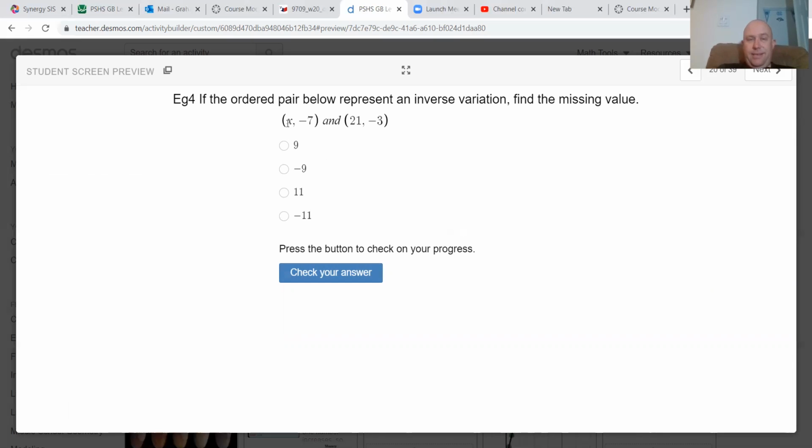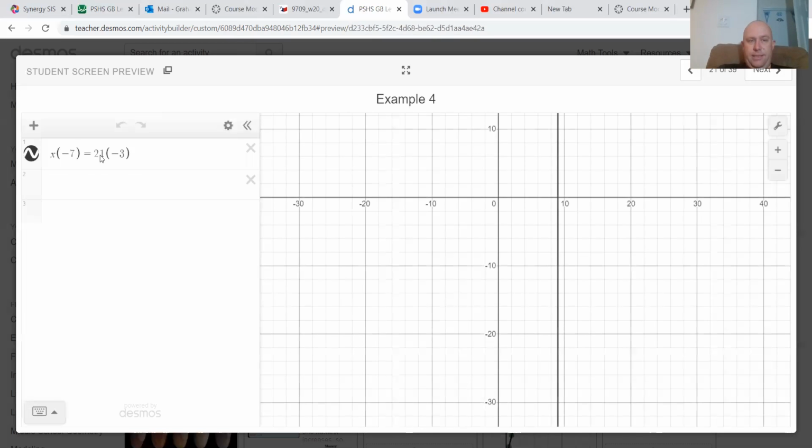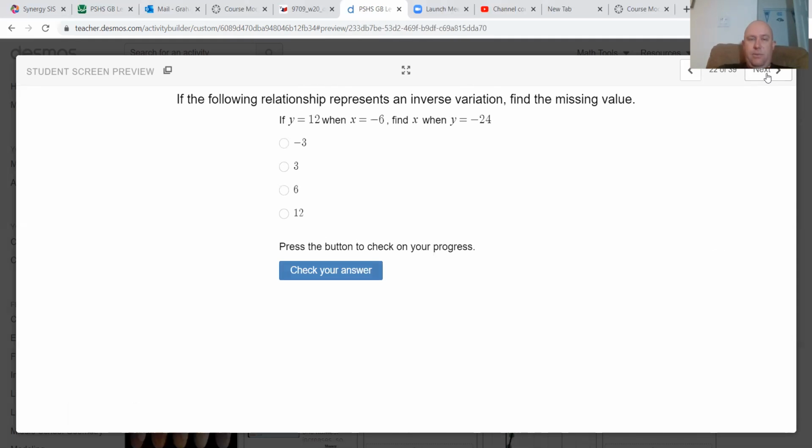So I could do the same for this. I could say this times this equals this times this. And that's exactly what I did here. And then the advantage is I can just click on the intercept straight away and find out that it's 9. Or you can multiply these together, find it's -63, and then figure out what number times by -7 gives you -63. Either way around, you will find a right answer.